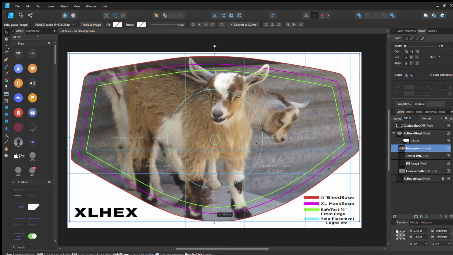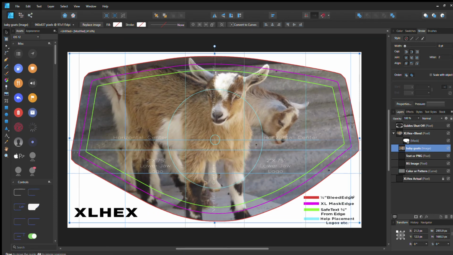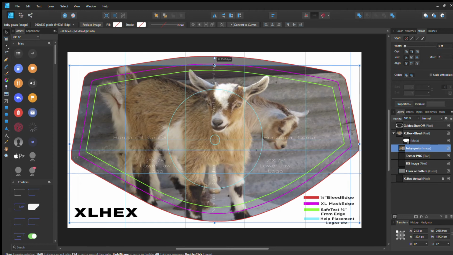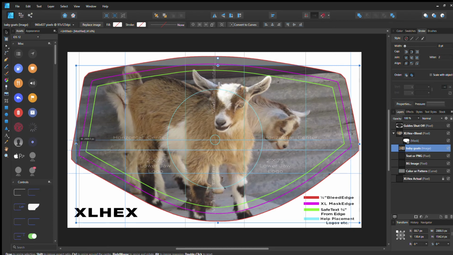for it to fit. So just like on the bottom, he put little notes, the safety text. So anything in the green will show up on your mask. Anything outside the green is on the edge. So maybe a little bit will, maybe not, depending on your mask. So you can bring it in a little bit if you don't want too much of a bleed.